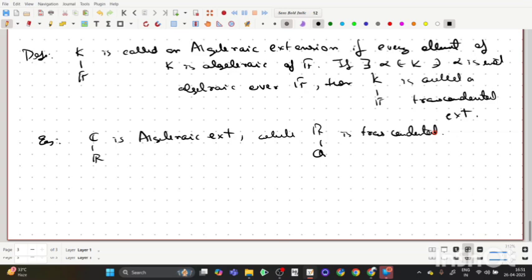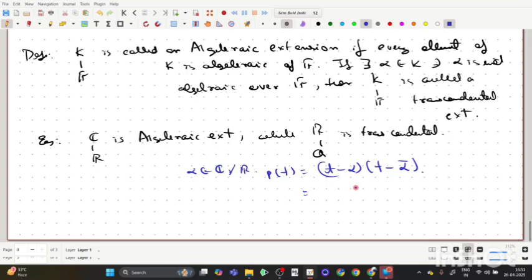Can you prove it? I think this is very easy to prove, that if you choose a complex number, then there always exists a real polynomial whose root is this complex number, right? Yeah, this is actually a very easy proof. So if alpha is in C, let's say alpha is in C minus R, to be very specific, then I can choose P(t) to be (t minus alpha) times (t minus alpha bar), right? Then clearly P of alpha must be 0.